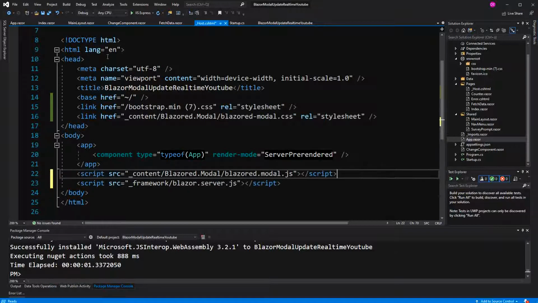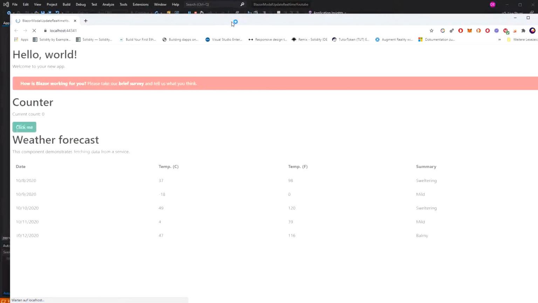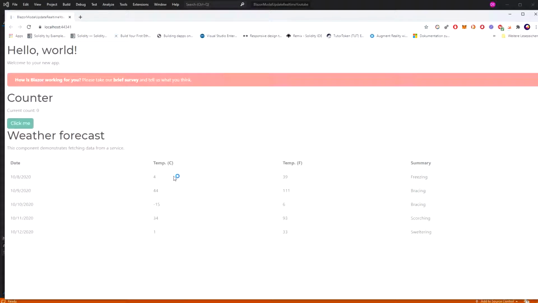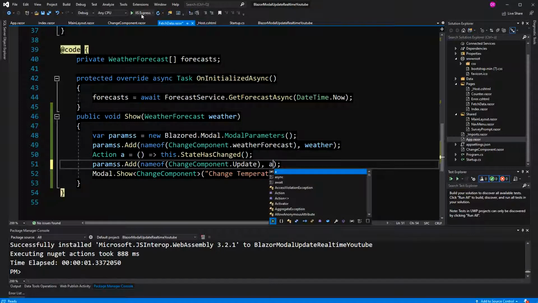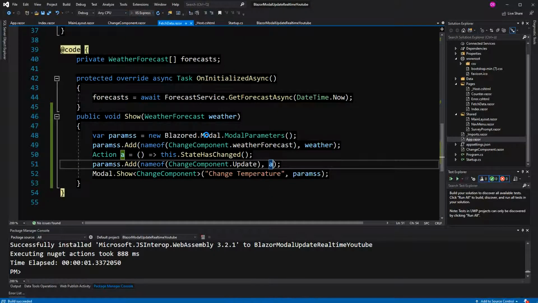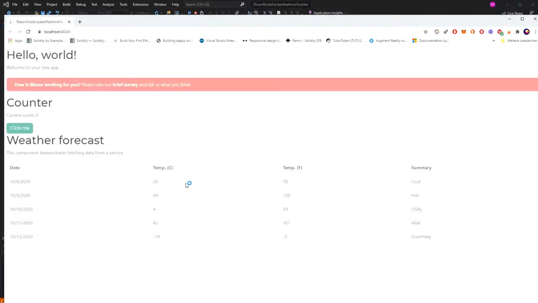So now it should work. Okay, still doesn't work. So I quickly went over the code. Here I'm passing weather, but I have to pass the action. And now I promise it should work. So when we pass the wrong parameters, yeah, it doesn't work.